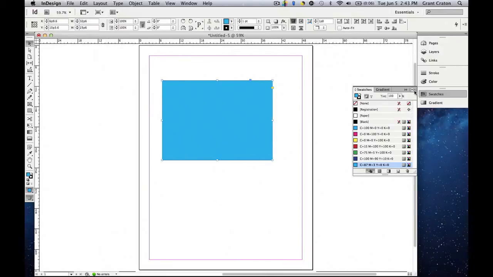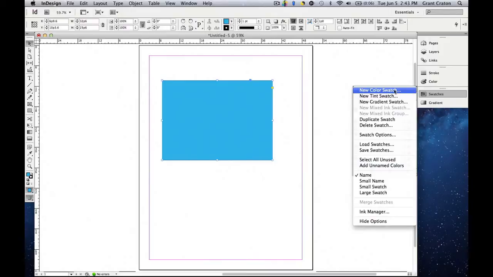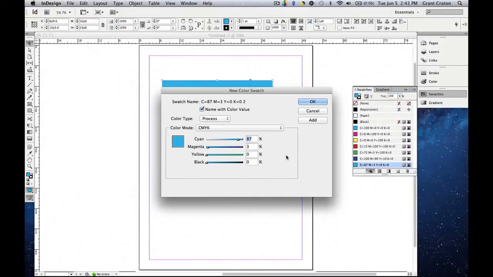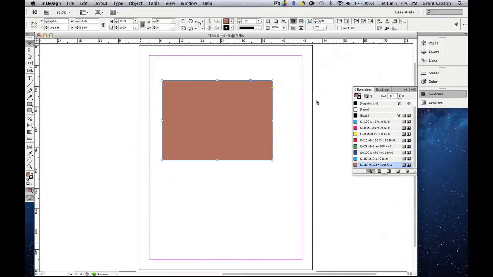You can also create a new swatch by coming to this menu, clicking on it, and clicking New Color Swatch. You'll see the CMYK, which stands for cyan, magenta, yellow, and black. This slider scale pops up. You can actually create and choose the different colors in here to create a new swatch. Once you're done with it, you're going to click Add. And then it'll add to the bottom of the swatches panel, and you click Done. Because our object was selected, when you clicked Add, that object now became that color. If you want to change it back, make sure the object's selected, and then click on the color you want it to be.